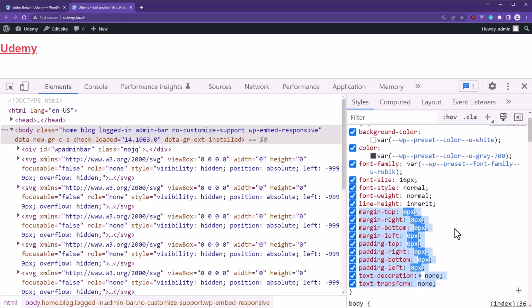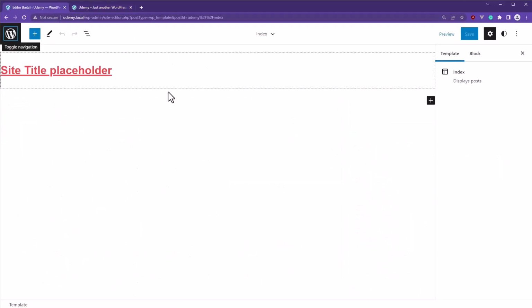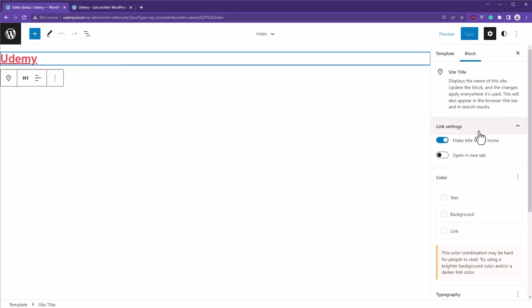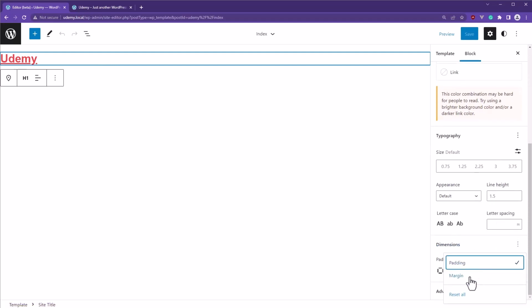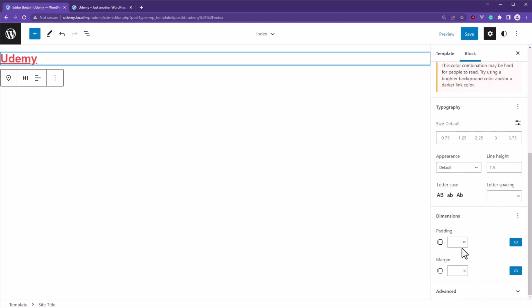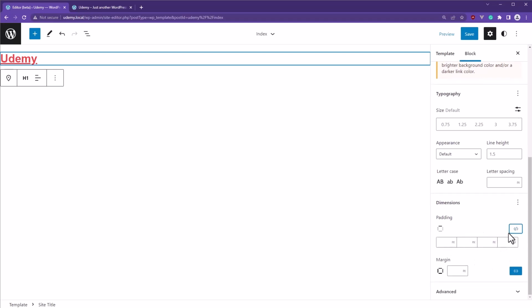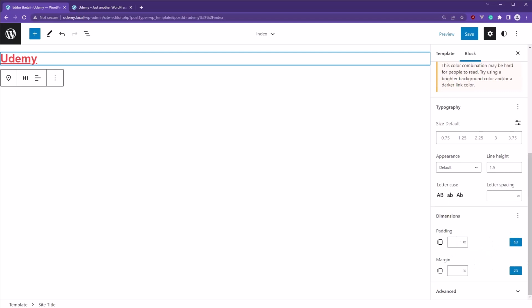Applying spacing to blocks is also possible. Let's try editing the template in the editor. If we were to select the site title block, there should be a panel on the sidebar called Dimensions. It may be empty. You can toggle the appearance of the padding and margin settings through the panel dropdown. By selecting either option, we can modify the spacing with a single value. Alternatively, we can change the spacing on an individual basis. Either way, we've given the user the option of changing the padding and margins of our theme. Let's continue exploring these options in the next lecture.